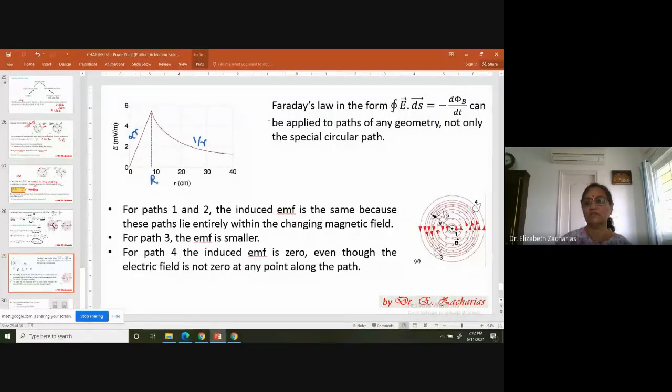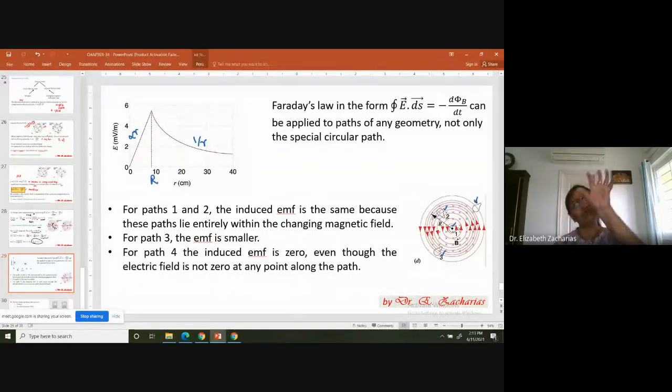Okay. The next thing is, here you can see, I don't know whether you're able to see, I have shown a loop 1, a loop 2, a loop 3, and a loop 4. Okay, now the question is, you are talking of EMF, all right, you are talking of electric field, all right. Now what will be the induced EMF? You talked about electric field all over, but what will be the induced EMF in these small loops?